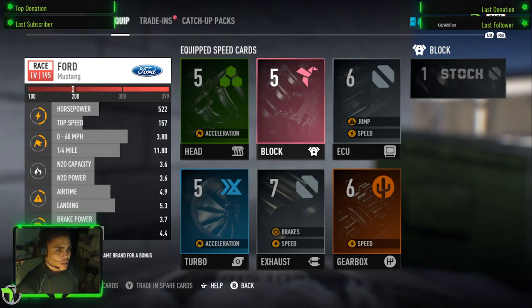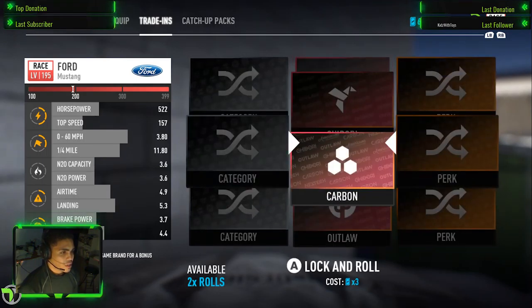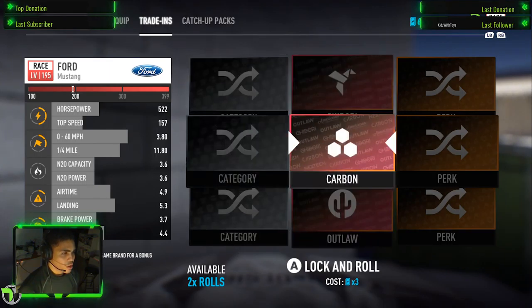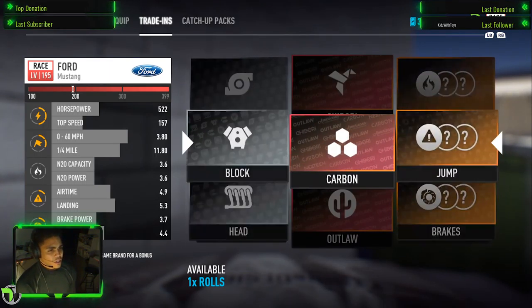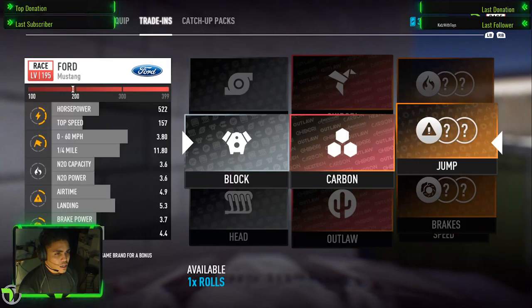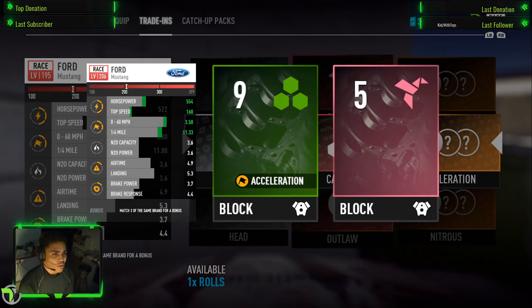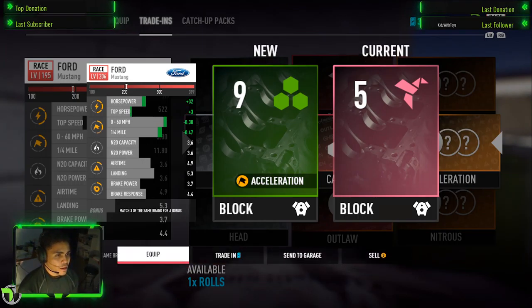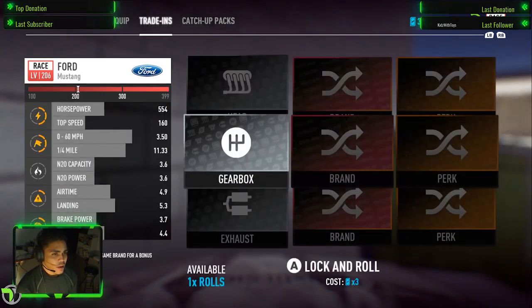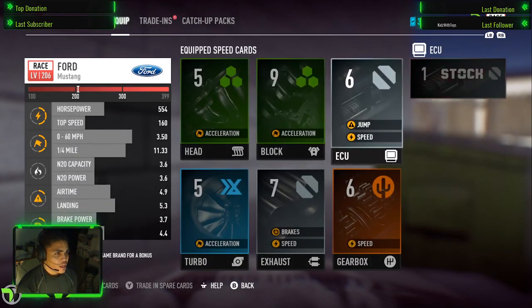I'm gonna stick with carbon brand ECU. You know what? I'll just roll on carbon brand. Let's leave it up to chance. Try to match some brands. Block. Acceleration. That might. Wow. That's a great roll. Oh, yeah. That's going to give me a ton of horsepower. So now, besides that, we have, that's great.